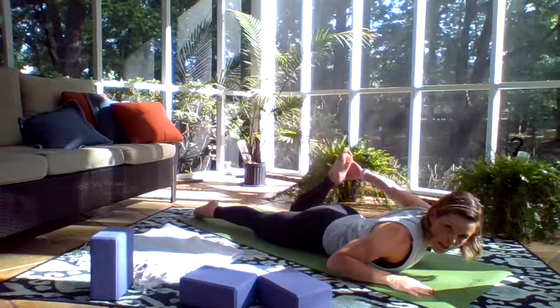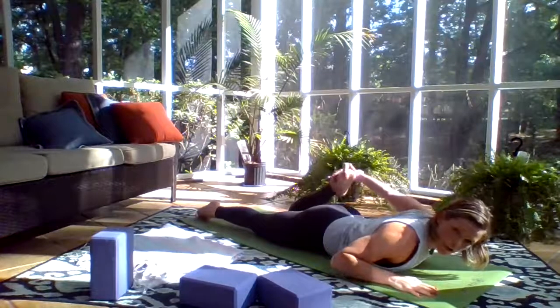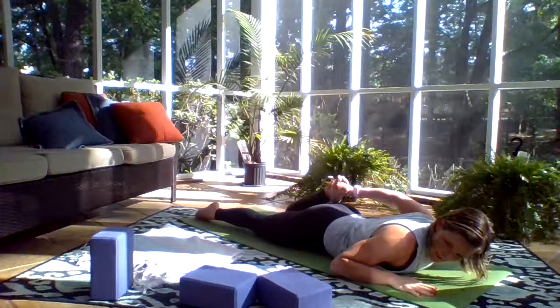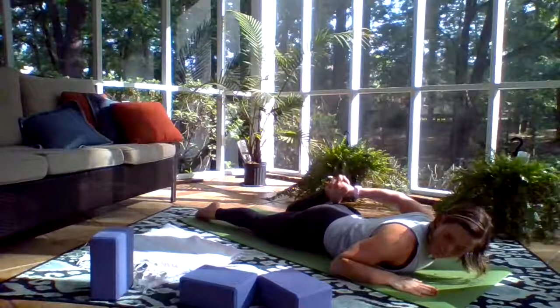Let's bring the other foot back. So if your hand doesn't reach your foot, you could always use a strap or a towel or maybe a tie that lives in your house that you don't love. Just swipe that one, wrap it around your foot, put a knot in it, and now it's your yoga strap.